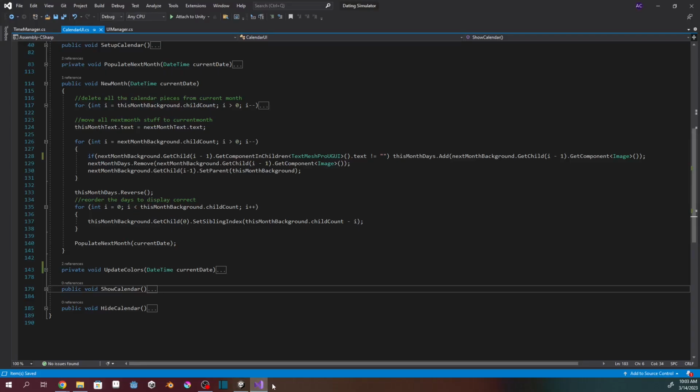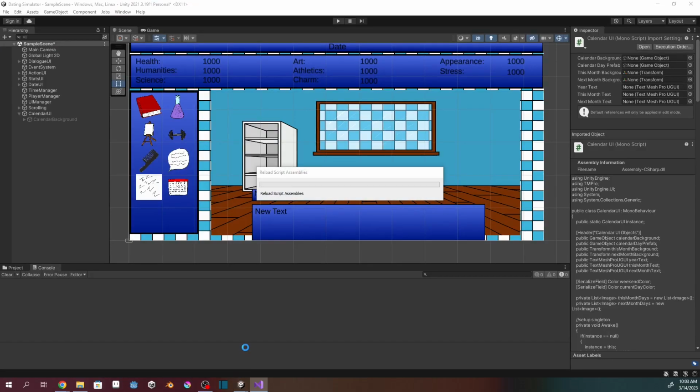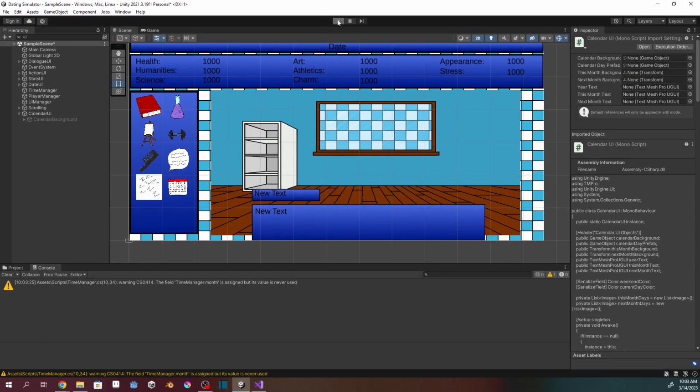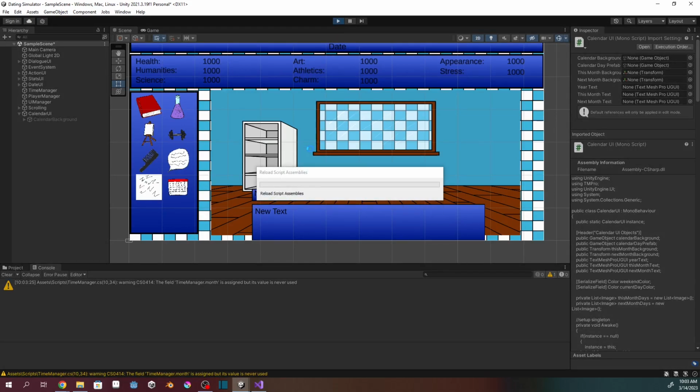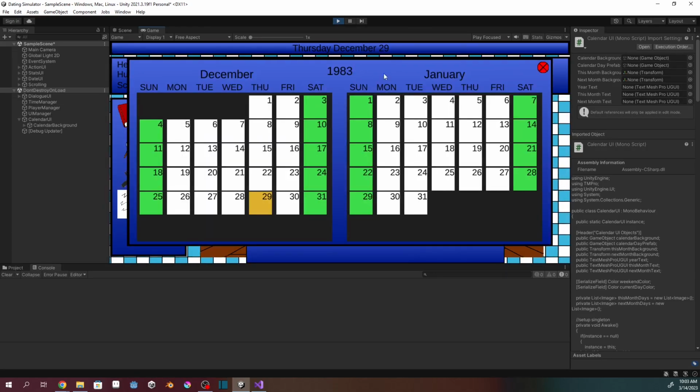There's one more thing I do want to try, which is setting the current month to 12, because I think I might have an issue there because I checked if it's 11 because I thought it starts at 0, but it might start at 1. So we'll take a look at that real quick. So we've got Thursday, December 29th. So you see this is populating correctly.